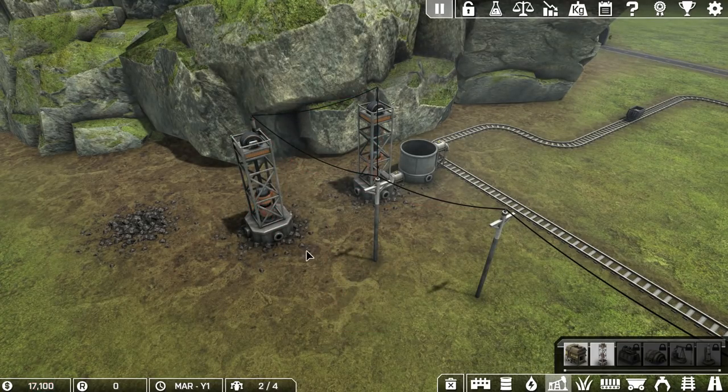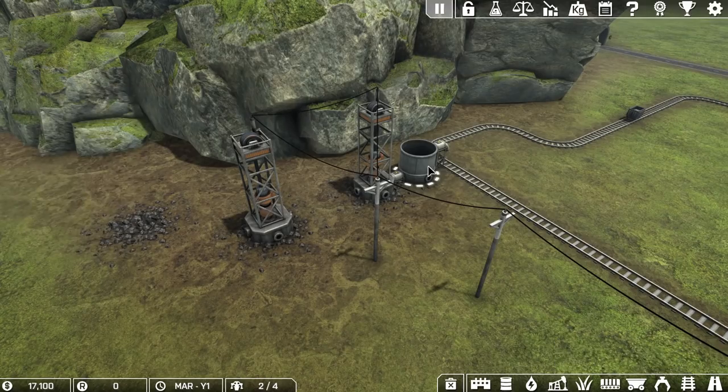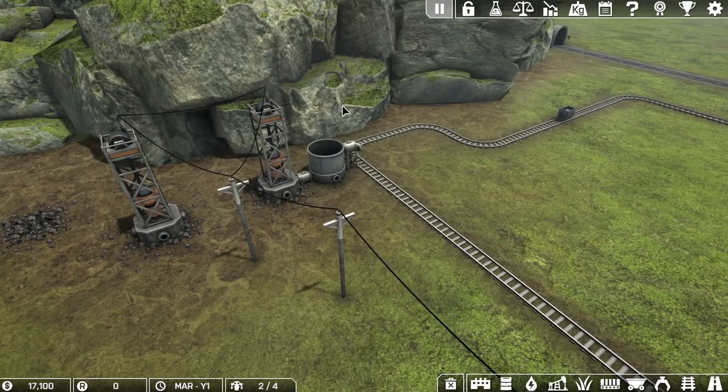So that's quite handy. And then I think we can load this thing up. I think we can load up this same container just here, so we don't need a series of containers. These things can all feed into that one container, because that container hardly ever gets full. 2 out of 40. And yeah, that has just been emptied. But maybe by the time that even comes round, it gets to, what, 5 or 6 or something?